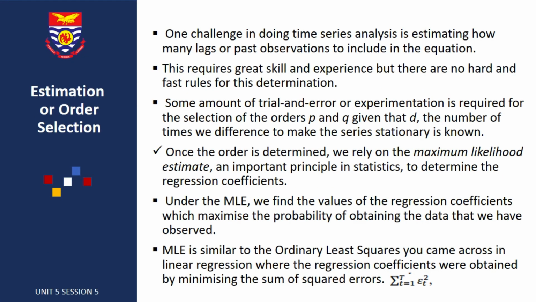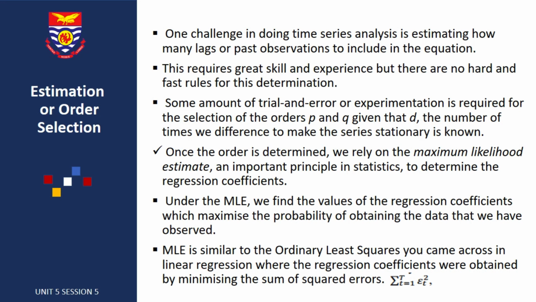Estimation or order selection. One challenge in doing time series analysis is simply estimating how many lags or past observations to include in our equation. In other words, it speaks about how far into the past an observation is relevant, or can help us predict an observation. This requires greater skill and experience, but there are also no hard and fast rules for this determination. Sometimes we have to depend on trial and error experimentation in order to achieve this model estimation or selection of models.